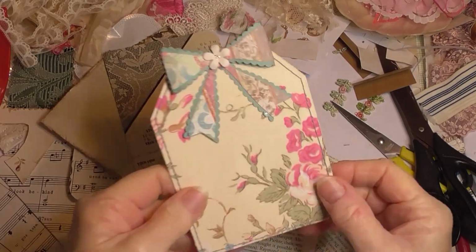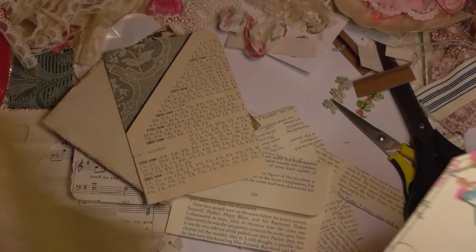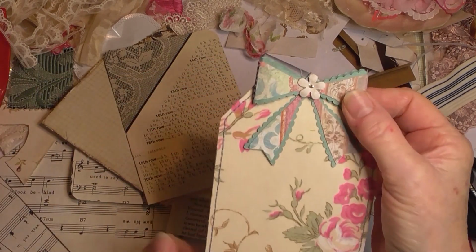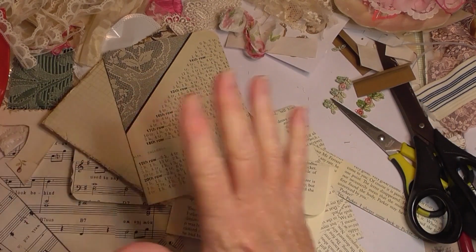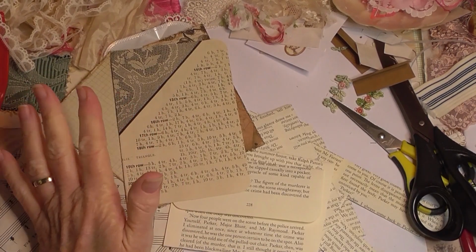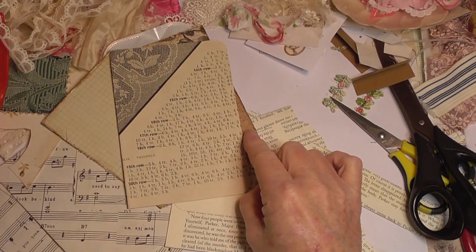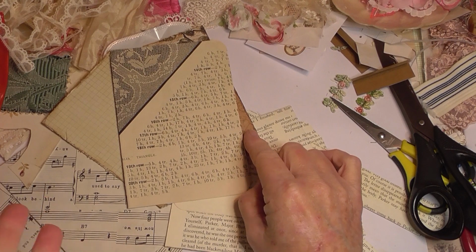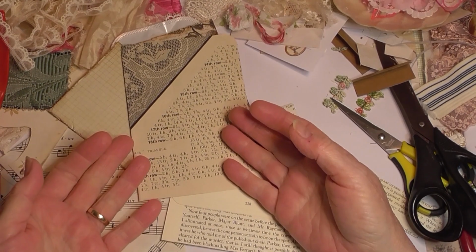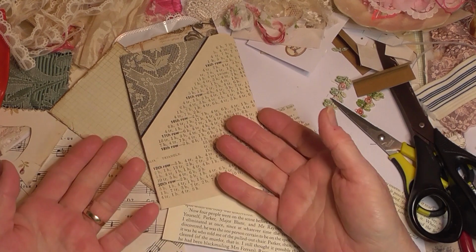So I made a couple of tags out of the manila folder covered in fabric, and I put a couple of those bows on there as well. So that's another thing I've done. And I was rustling around trying to find something for my covers. I only have one cereal box because my son's the only one who has cereal, so it takes a while to get a box. So until I can find something to cover them both, then I can't make the cover.